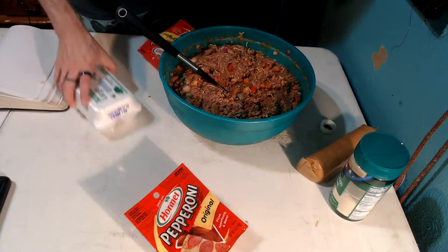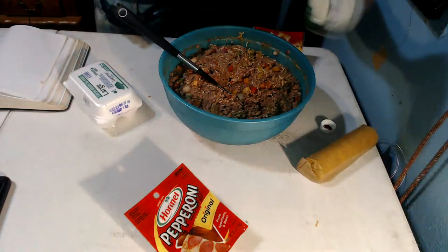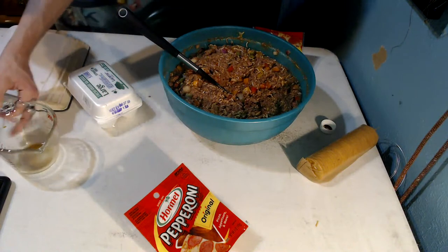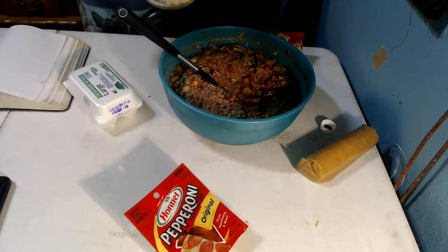All right, so let's take a look. Let's do the Parmesan cheese. So let's see how much this is in here first.